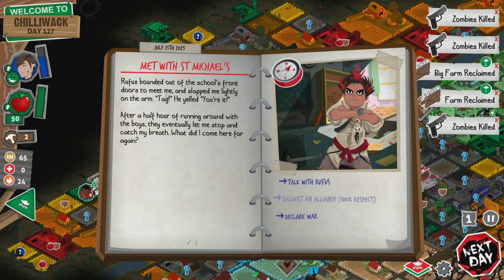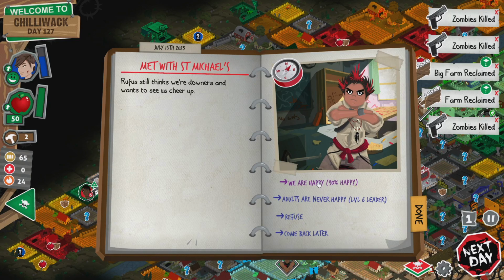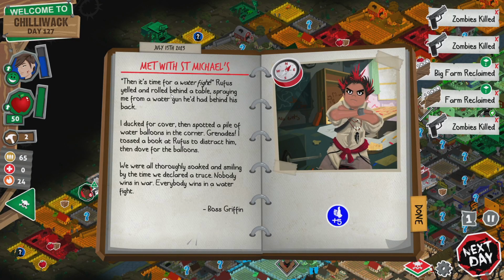Rufus got into a game of tag. We are happy. Then it's time for a water fight. Rufus yelled and rolled behind a table, spraying with a water gun he had behind his back. I ducked for cover, then spotted a pile of water balloons in the corner. Grenades. I tossed a book at Rufus to distract him, then dove for the balloons. We were all thoroughly soaked and smiling by the time we declared truce. Nobody wins in war. Everybody wins in a water fight.